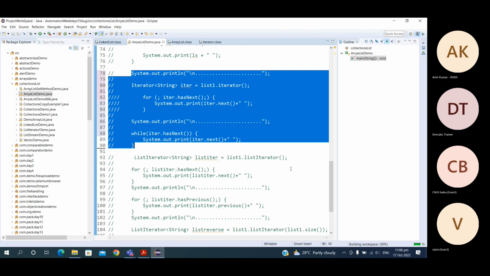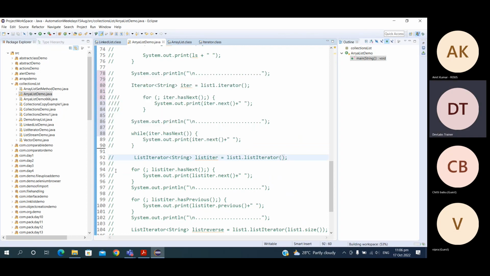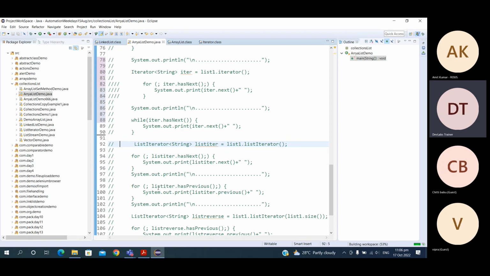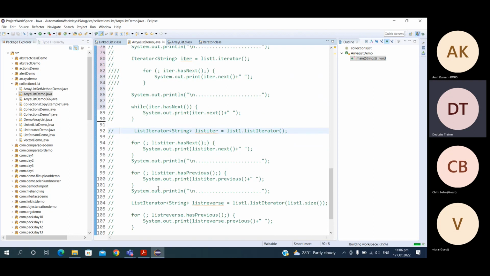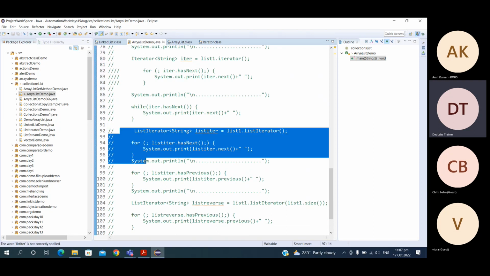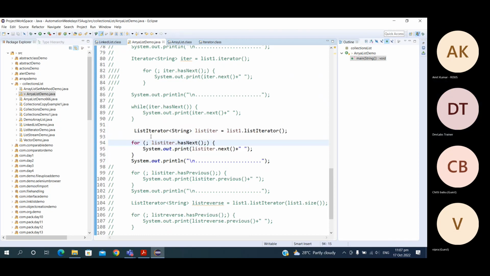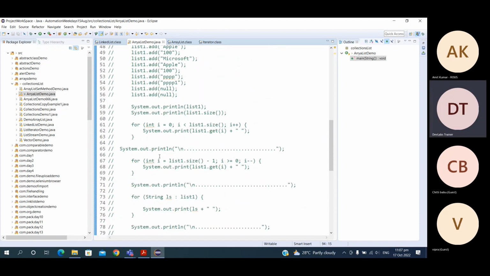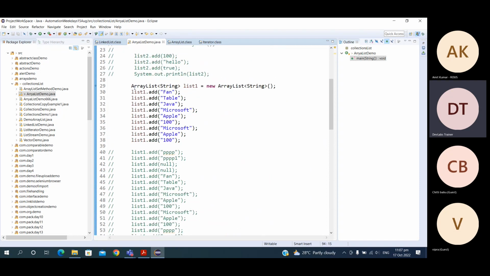today. So one is iterator and one is list iterator. List iterator has a feature to navigate forward and backward. That is the most important thing. I will show you with some example, then you will easily understand. If you want to use iterator or list iterator, use only one, whichever is preferred. And you have already seen what my list is over here. So this is my list, just trying to recall that this is my default list.